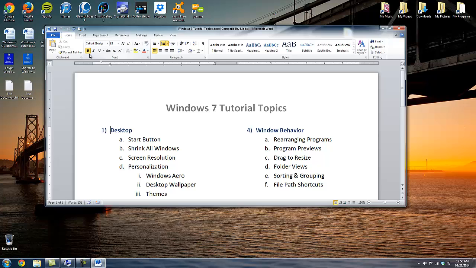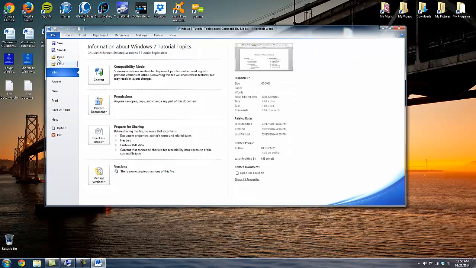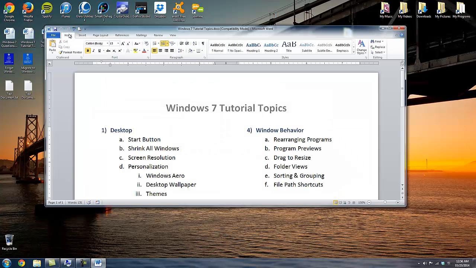So mine has a file button up here rather than the start orb or the Microsoft Office orb, but you will see that orb looks very similar to the start button. It'd be up here and it'll give you much of these same options, so saving, printing, and all the things like that. And your ribbon will look very similar as well. It'll have all of the functionalities that you can see here and all the things that you can do for a Word document. So very cool.